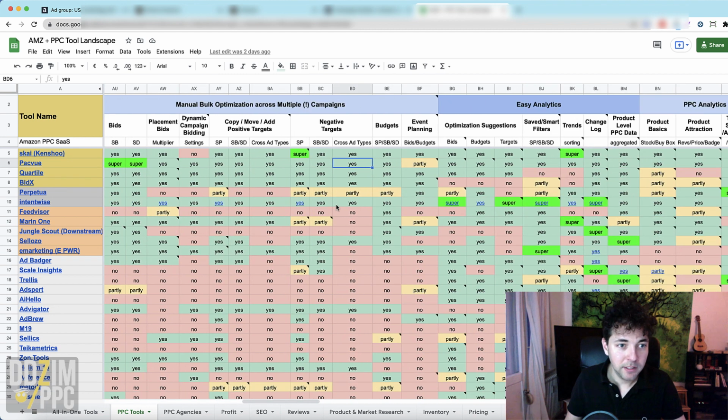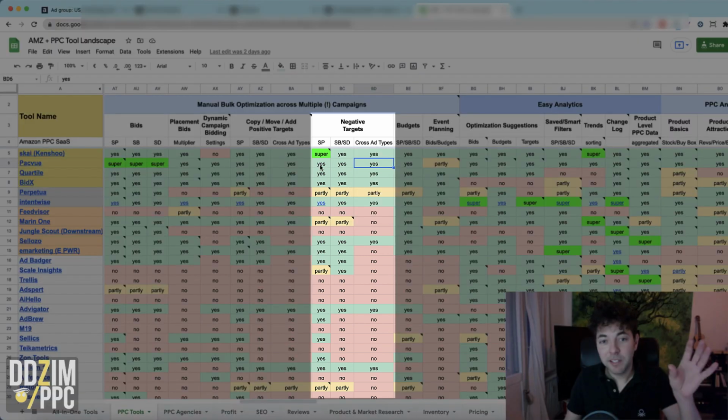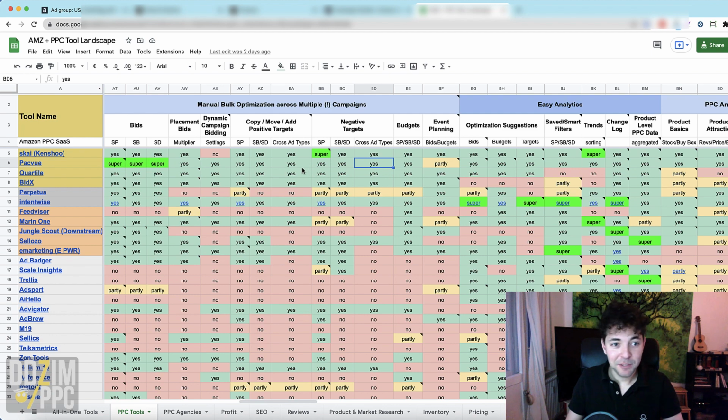In this case, I can really recommend Sky's feature, which basically summarizes all the single words that appear in all of those search terms, and then summarizes the performance for that single word across all of those search terms. So you already see, okay, that word has gotten like 50 clicks across all of those search terms, and it never got an order. Then you can easily detect those words and put them to negative phrase. So that's one tool I can recommend in this whole topic of negative targets.